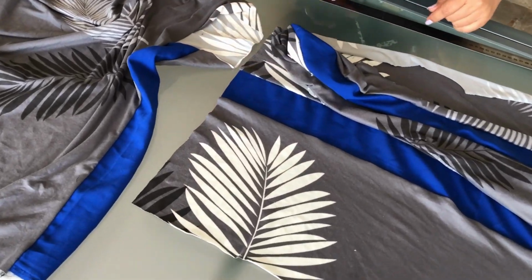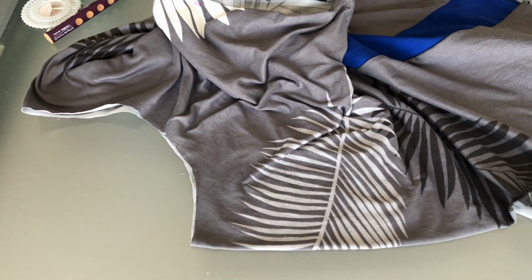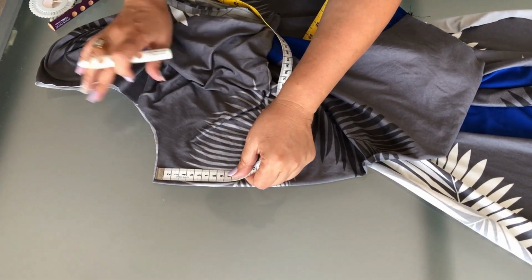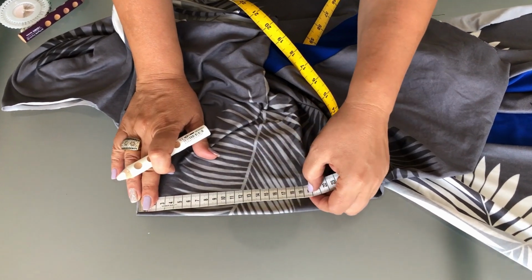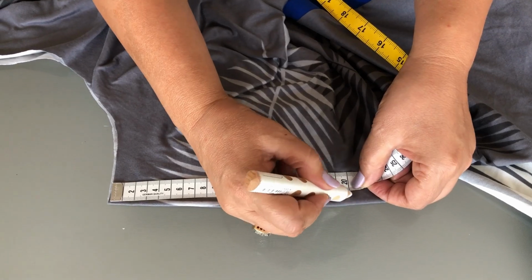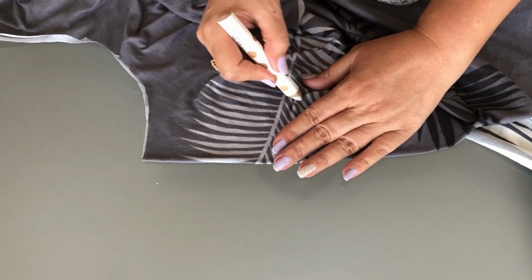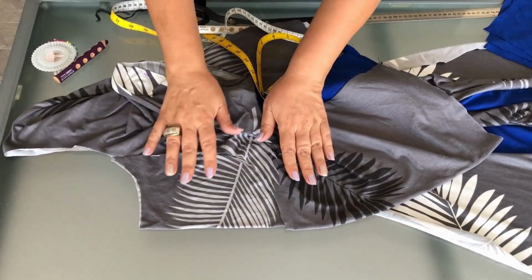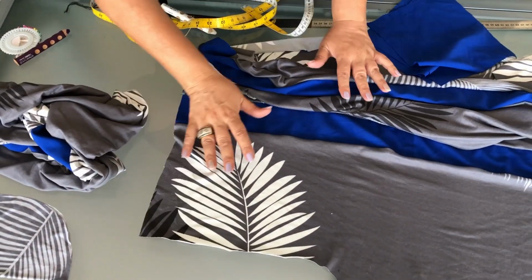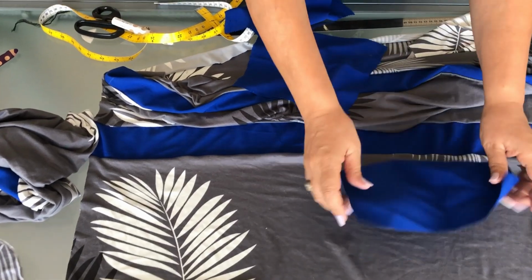At the moment, we are creating a new tracksuit from the old cover. Now I want to deepen the cutout along the front of our t-shirt. We leave the back as it was cut, and I want to deepen the front part. We put it down 20 centimeters, 20 and 3/4 inches, and connect it with a smooth line. We'll deepen the neckline on the t-shirt, and let's move on.